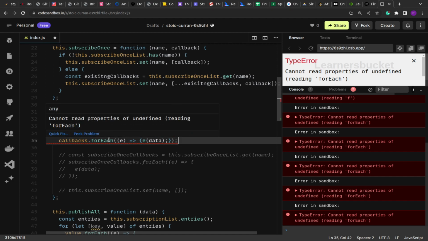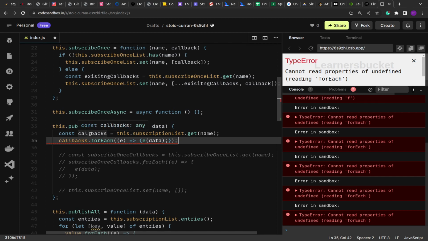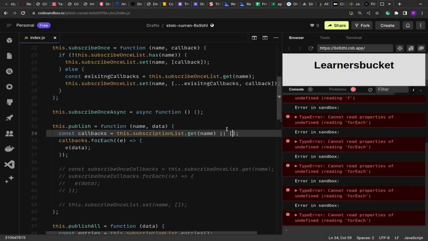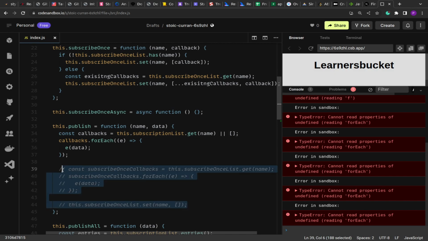Cannot read properties of undefined reading for each. Callbacks, does it not return something, or empty array? Okay, that should do the work.